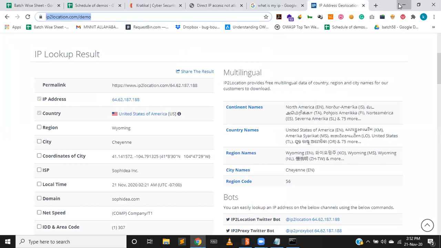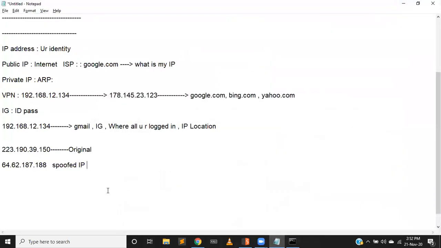But the issue is, you can use VPN for such small things, but you cannot use VPN if you want to hack someone. Let's say you hacked someone and it was a serious issue, right? In that case, VPN is not secure. I mean, the owners of that company running this VPN, if you hacked NASA or ISRO, they'll get the IP address of the VPN you have used. So they'll figure it out.